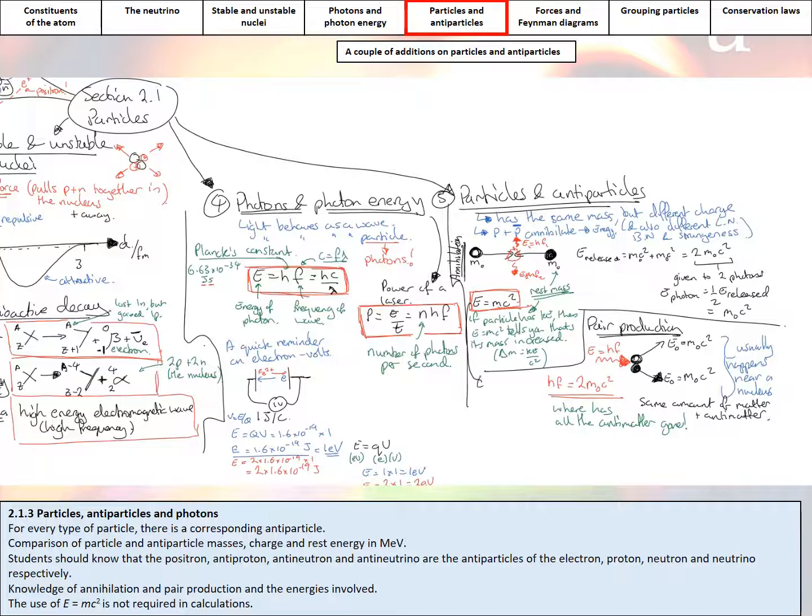Finally, E equals mc squared is actually not on the syllabus. They save you the hassle of doing E equals mc squared, would you believe? So, if you have a look on the data and formula sheet, you can look up the masses not in kilos, but in mega electron volts. You could say, for an electron, use E equals mc squared: the mass of an electron is 9.11 times 10 to the minus 31. Then we multiply that by c squared, 3 times 10 to the 8 squared, and then divide by 1.6 times 10 to the minus 19, and you could work out the energy that way, which is the rest mass energy.